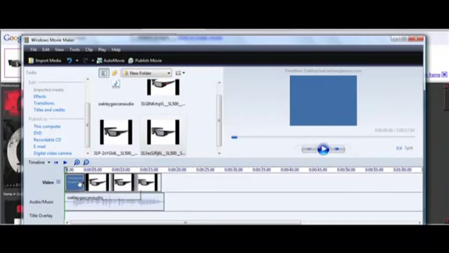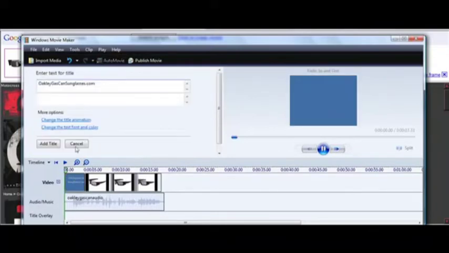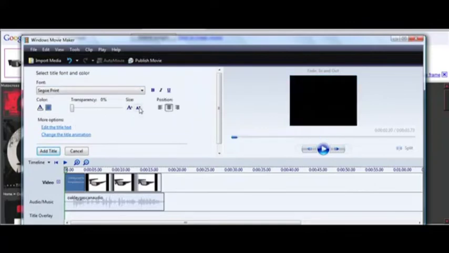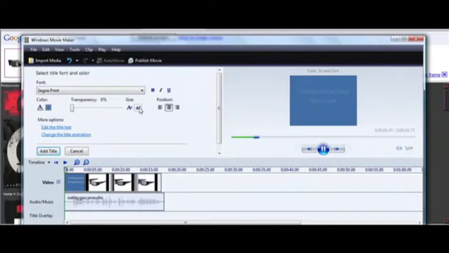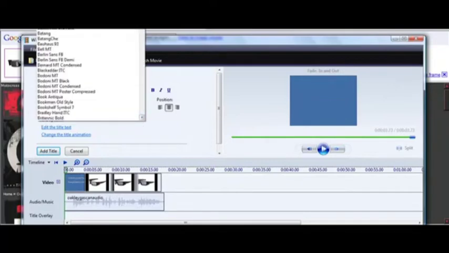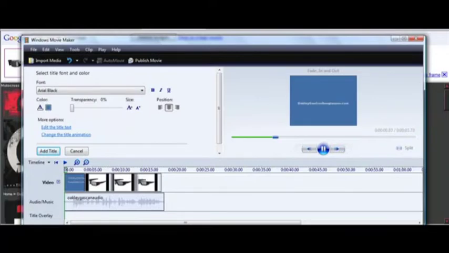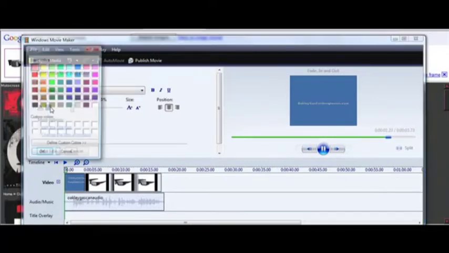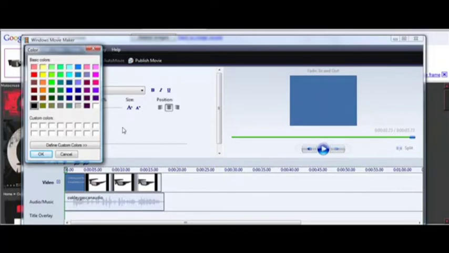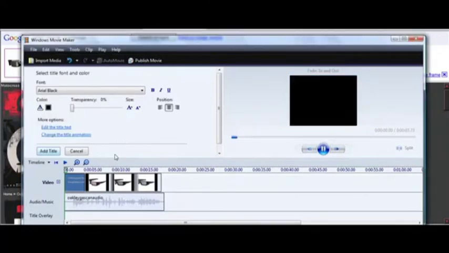Now you can come right over here to the title and double click on it, and you could change the text font if you wanted to. If you want to make the font smaller so it shows up a little better, you could do that. And if you want to change what the font looks like, let's say you want to change it to something more natural, like maybe Arial Black for example, and you want to edit the background, you could click on that right there, choose that, hit OK, and then click on Add Title.